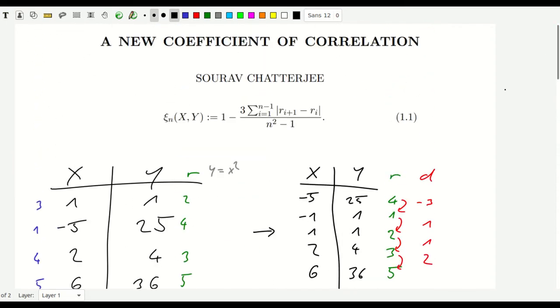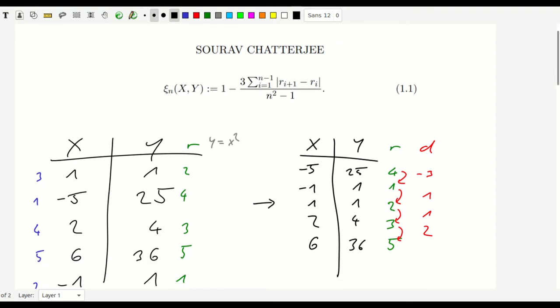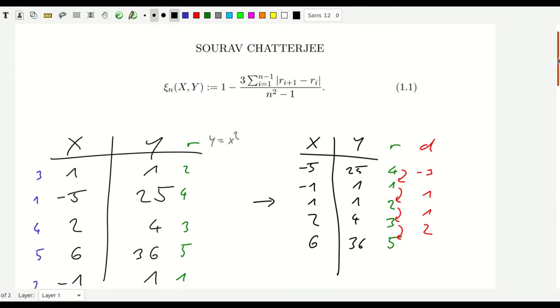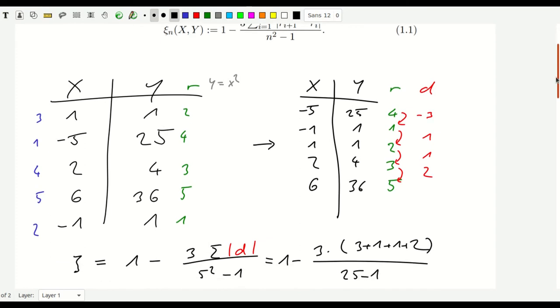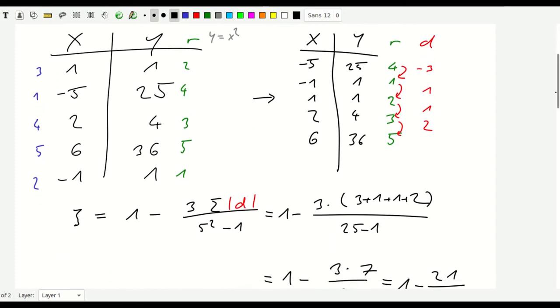The reason for this is that we have pretty small n squared here. So we only have five entries and it turns out that with so little information it's basically, you know, it's more or less random if this ordering is nice or if it's just not the way we want it. And so we end up with a pretty small correlation coefficient. But this was just a toy example.